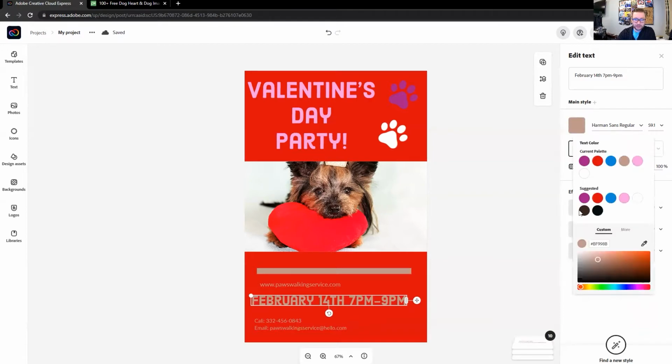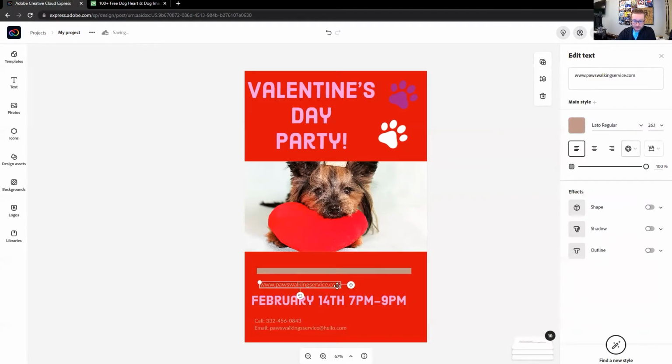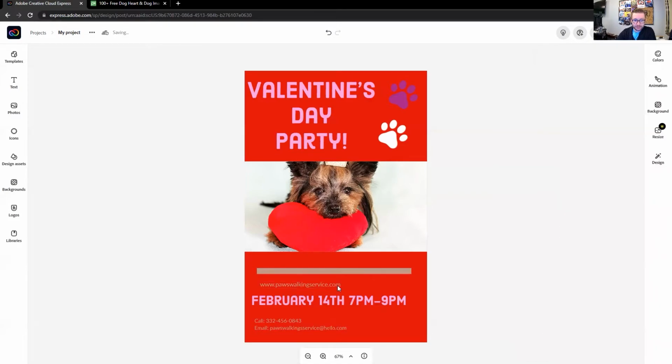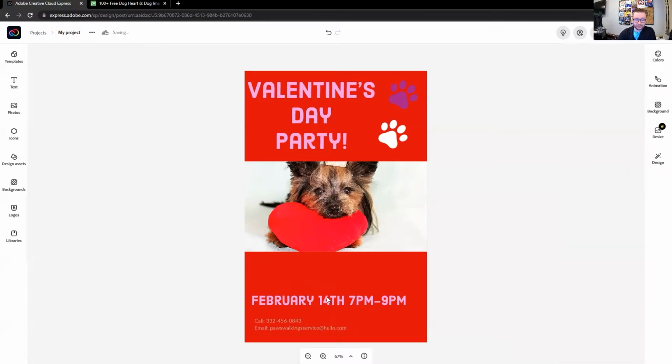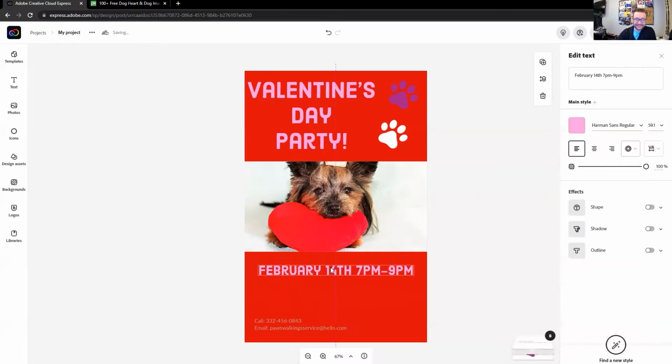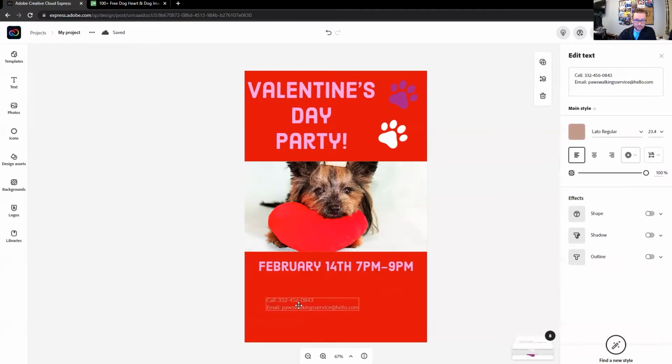I do want to change the color since we have adjusted a lot of our colors previously. Let's go ahead and make it that same pink that we had made before. And the cool thing is once you start adjusting colors, it's going to give you some suggested options here that are closer to what you've been working on. So that's kind of neat. I don't think I'm going to need this text box, so I'm just going to delete it altogether. And this will make white. I'm actually going to delete this line. We don't really need that. All right, so there we go. I'm going to bring that up there. So we have got that.